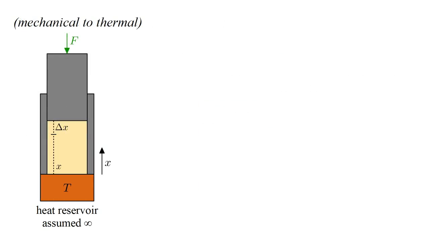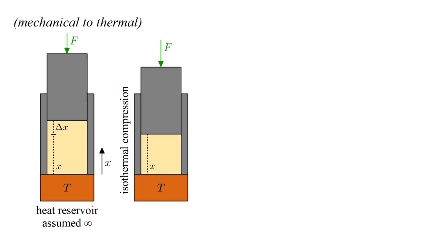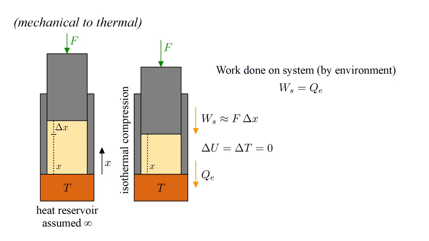The process can be reversed, allowing mechanical energy to be converted to thermal energy. If an external force pushes on the cylinder and acts through a distance Δx, work W_S approximately equal to F·Δx is done on the gas. Again, the gas's temperature and internal energy do not change. And heat energy, Q_E, flows from the gas to the reservoir. By the first law, the work done on the gas must equal the heat transferred from the gas to the environment. Therefore, the system has converted mechanical work into heat.